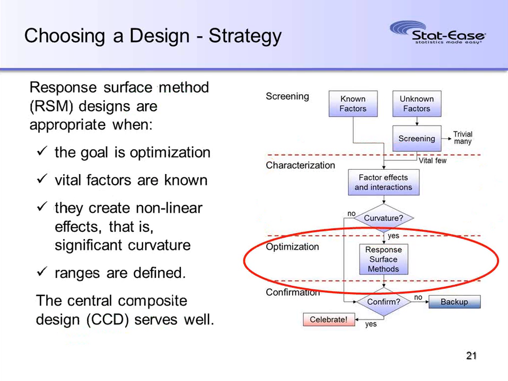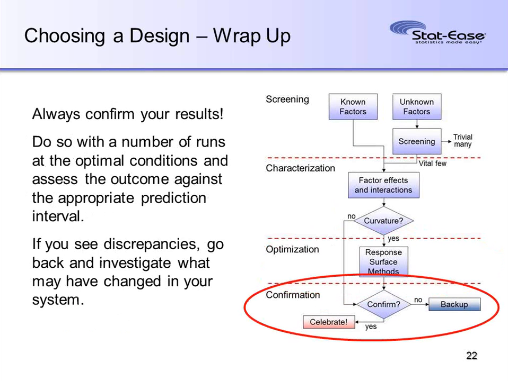And the response surface designs, which is a whole other tab, things like central composite designs or optimal designs are available once you've screened down to just the vital few factors and you know that you have some curvature, some nonlinearity. So those are just basic choices for you. The last step is always to do some confirmation, some final runs to just make sure that the results of the DOE are as you expect them to be.